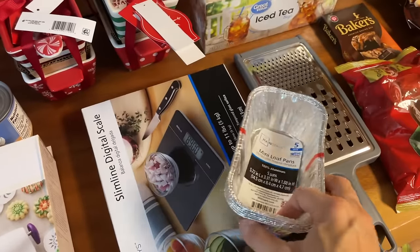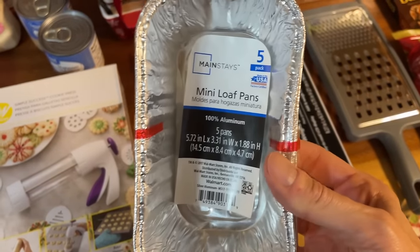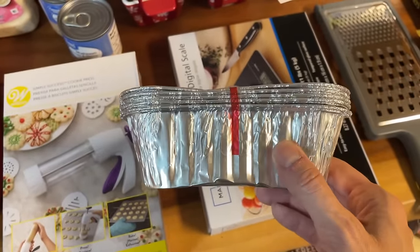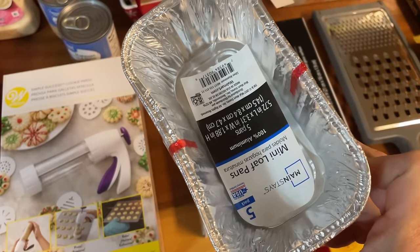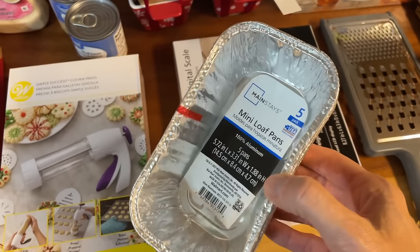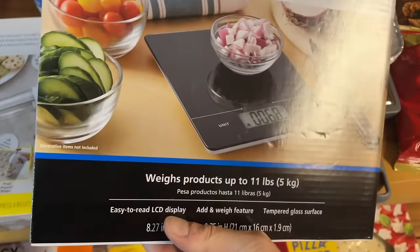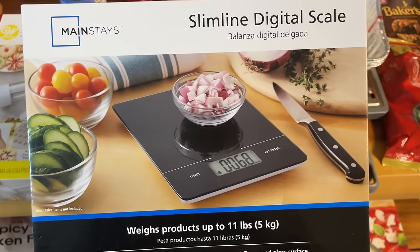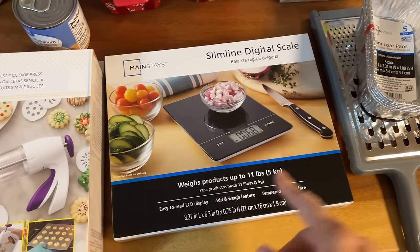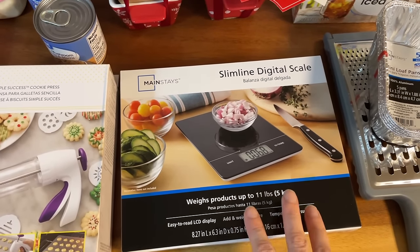My son Eli has been out of the house for a year and called me this week to say he used his oven for the first time — it cracked me up. He told me he made banana bread but couldn't find the tiny loaves I used to make. So I got him these mini loaf pans to put in his stocking as a funny little gift. I was really proud of him. We also got our sourdough starter back — we lost ours in the fire, but my daughter Emma had taken some, and when I visited her she gave me some more. Brian, our bread maker, is going to restart making his bread.